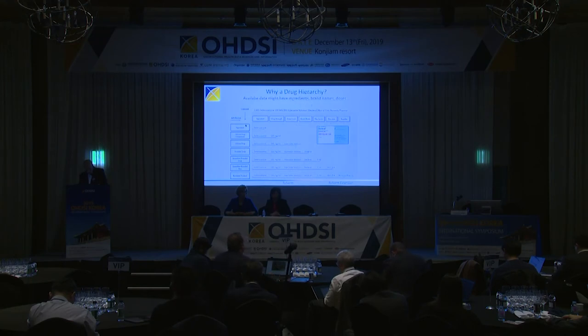Drugs have a hierarchy. Okay, so all the drugs have an ingredient. This is the active compound, the chemical which does the work. They have a strength. They have a dose form. In this case, it's an injection. There's a brand name. There's a quantity factor if it's a liquid. There's a packaging. And there's a supplier. Okay, so you can say the patient is on deferoxamine, or the patient is on this particular marketed exact product. Both are true. Sometimes you know more, sometimes you know less. Analytics have to be able to deal with that.